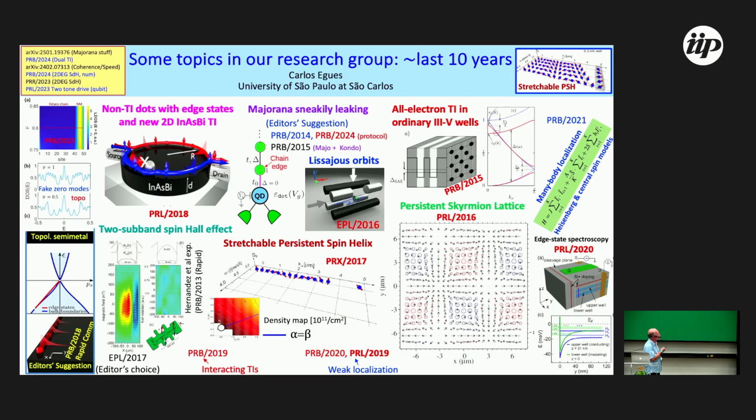So Dennis already showed this kind of system. That was his PhD work. Also, this was part of his PhD work. He's also first author in that one. And these are basically topological insulators. So in this work, he showed that you can find protected edge states in a trivial quantum dot.